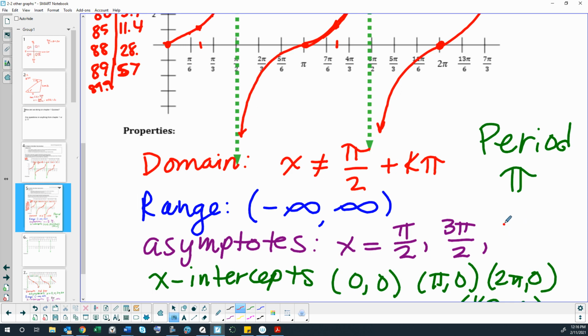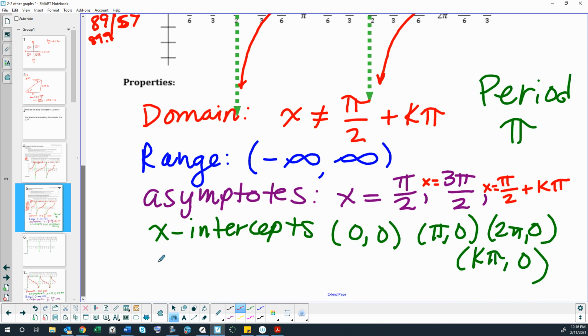Other asymptotes could be distinguished infinitely. Whoops, I didn't mean to write a 3. By just doing what we did up here for the domain, just calling it like pi halves plus k pi. And that will give us infinitely many asymptotes. And of course, an asymptote is a line. It's not just a point. It actually needs to be distinguished by an equation. So we have an asymptote x equals pi halves, x equals 3 pi halves, x equals whatever pi halves plus another value of pi. So those are our asymptotes, vertical asymptotes.